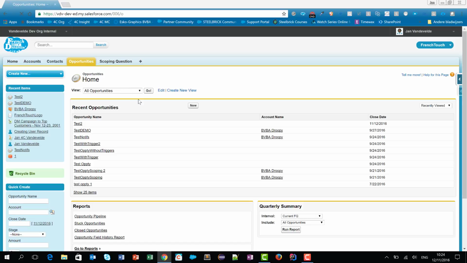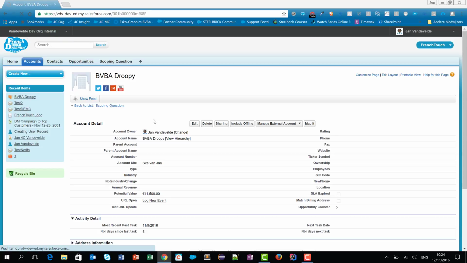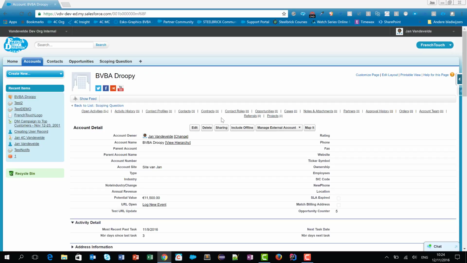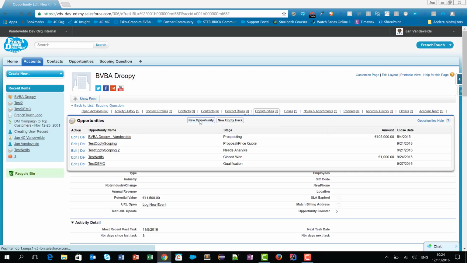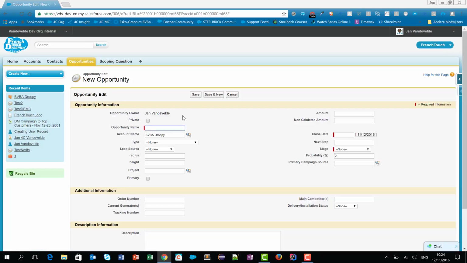So when we create a new opportunity for somebody, I'm gonna take an account and then new opportunity and give it a name, testing 123 opportunity, and give it a close date and the stage of prospecting.